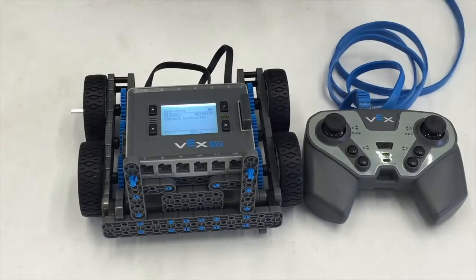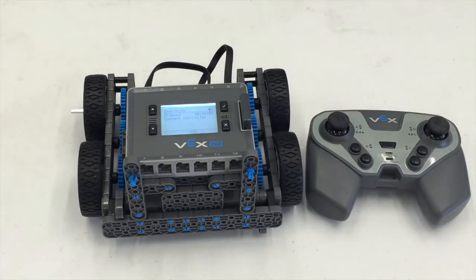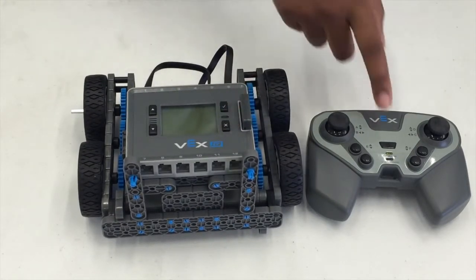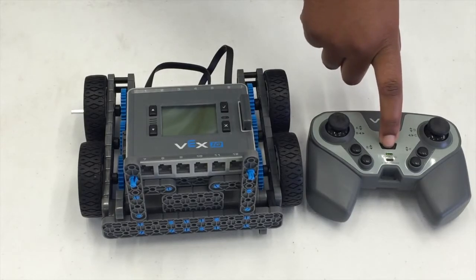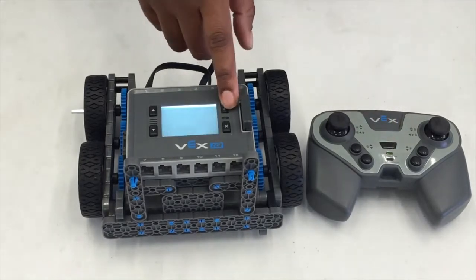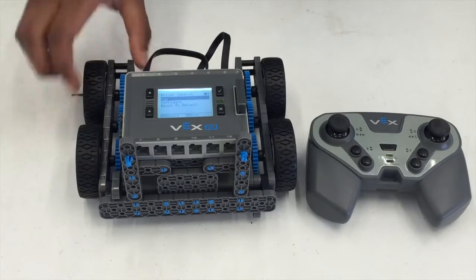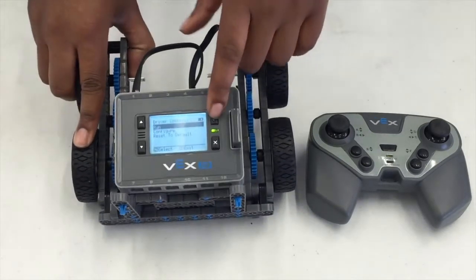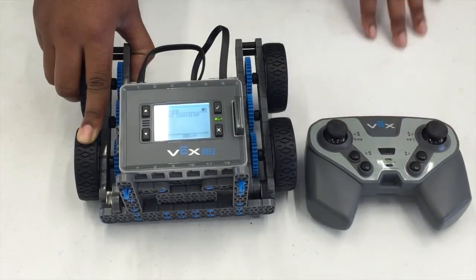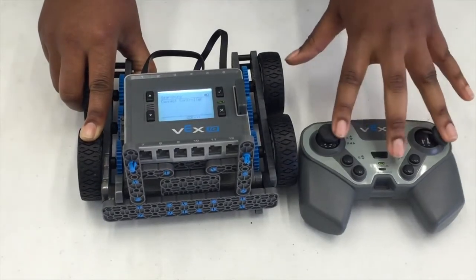Once you are done, remove the VEX IQ tether cable. Turn your robot off by holding down the X button. Then turn your VEX IQ controller off by holding the power button until the light goes out. Now when you turn your VEX IQ controller and your VEX IQ drive base back on, the controller and the robot should be paired to each other. So now if you play with your controller, you should be able to drive the robot without the tether cable.